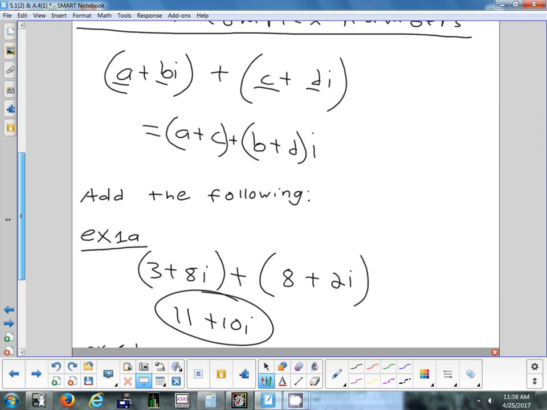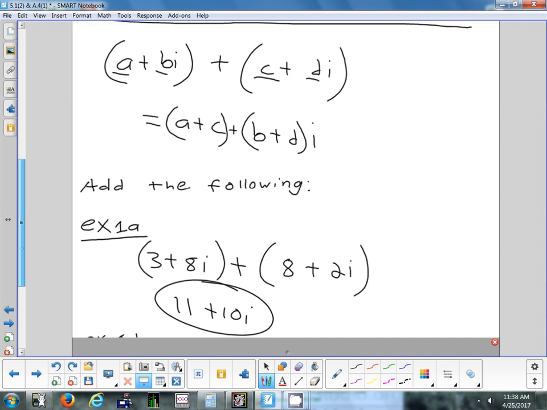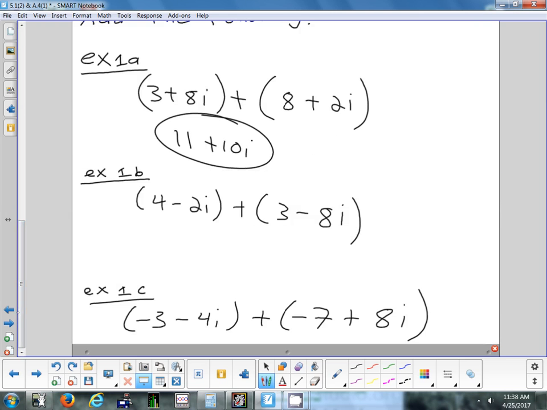Not today, but tomorrow we're going to learn multiplication. And I think once I show people that, they mix this up with multiplication. There's a time where you have to do the distributive property and FOIL. It's not when you're adding. To add, you do it just like we did. All right, so try 1B and 1C. Just take a minute, see if you can add those up, and then we'll finish up with subtraction.